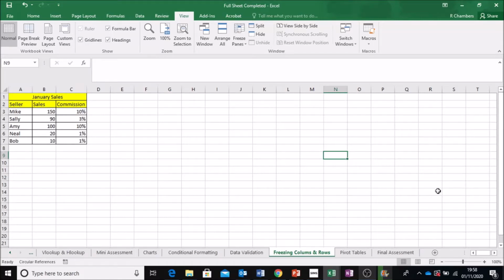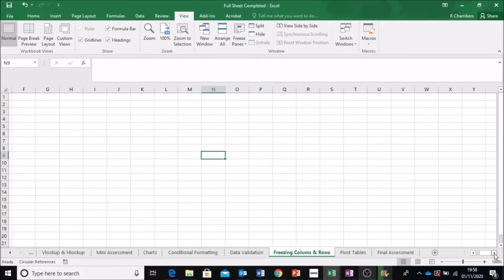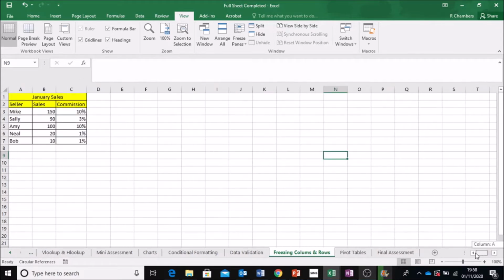This is a really quick and easy step, really. And what it allows you to do is move over in a spreadsheet so you can still see the information you're looking for. So when you are in your spreadsheet, if you go to the View button up here, you can go to Freeze Panes.